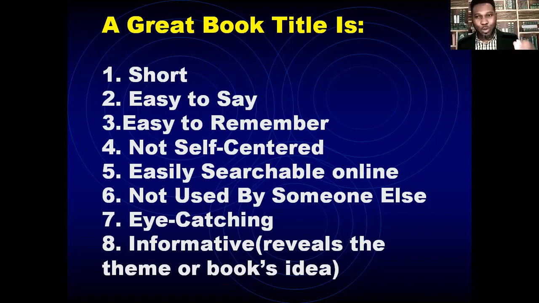Dale Carnegie wrote a book titled How to Win Friends and Influence People. A little bit long. Not one word, not two words, not three words. How to Win Friends and Influence People, about five words. But that book still became a bestseller because he already had a name. He's already popular in the publishing industry. He's an author and he's a famous guy. So by the time he wrote that book, people already knew him, and it was not a problem for him to have such a title.